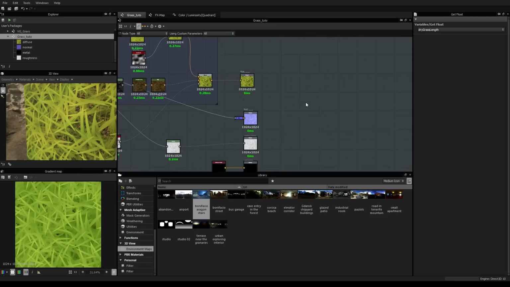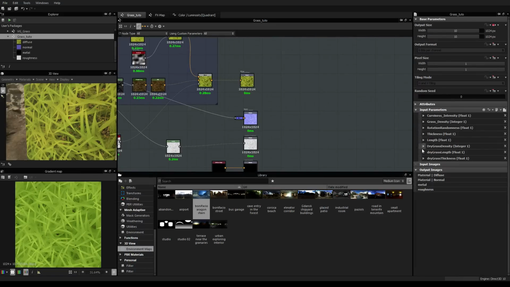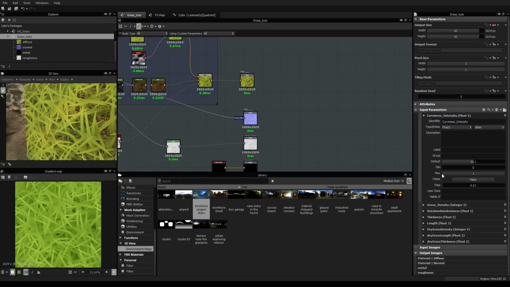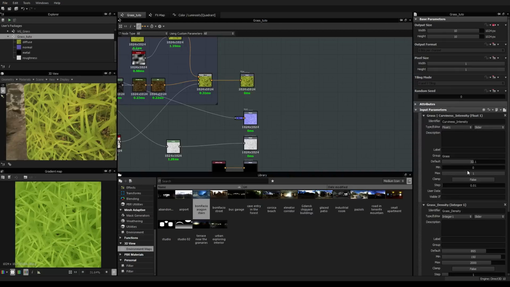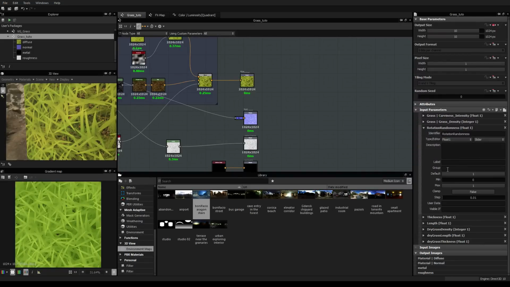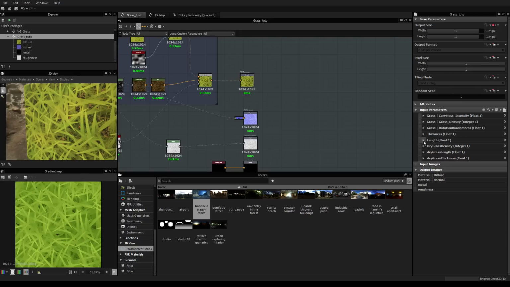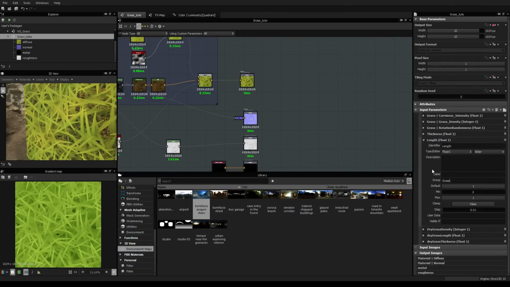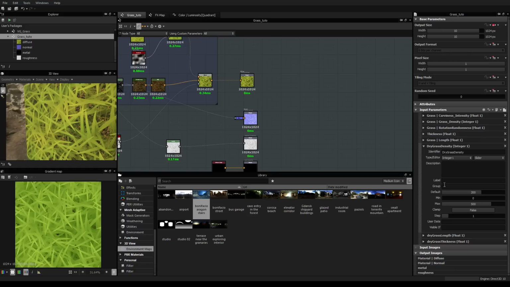The last thing we want to do is to organize this part a bit, because as you see there are lots of values. So what we'll do is first make two groups, one for grass and one for dry grass. So how to do that? You just type in group, here you go in the parameter, you type grass, you say okay, control C, you go to this one and you type grass again. Grass rotation randomness, I think it's for grass again. Length, I think it's for grass. And dry grass, dry grass, dry grass. So here, cool. Dry grass. And you do the same.